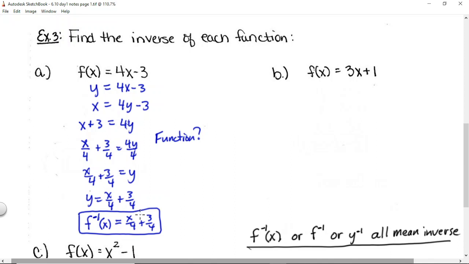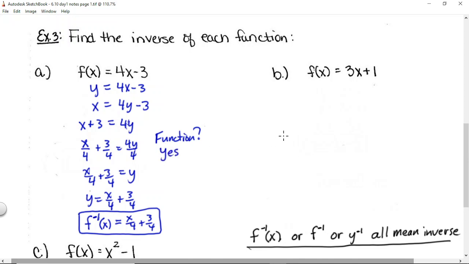So we will ask that question. When we put an x into this rule right here, do we get a unique y? Is there any time we would get two different values of y when putting in an x? And there's not. For each x, you're going to calculate that. It's just going to be one unique number. There's no way you can do this calculation again with the same x and somehow get a different number. It's not going to happen. So it is a function.